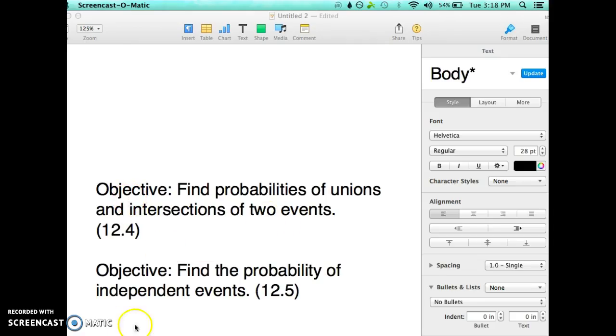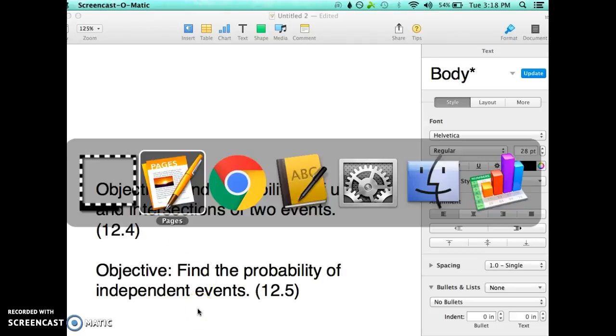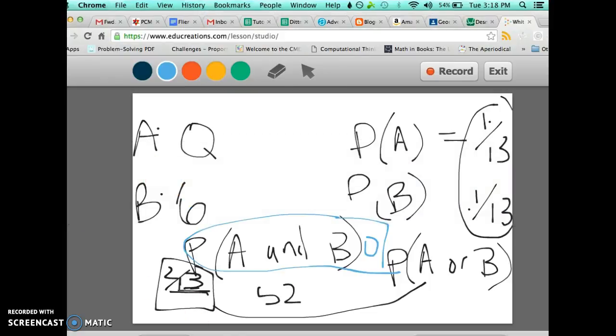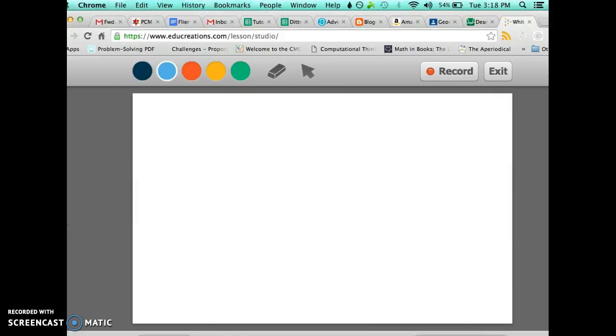Now, section 12.5, well, now we're talking independent events, two events. So now we're getting back to what we were looking at with the counting principle, with the probabilities, with the tile problem that we talked about in class. So let's try some. I'm going to do some even problems, and hopefully you can catch me making a mistake. So this is page 734, number 24.